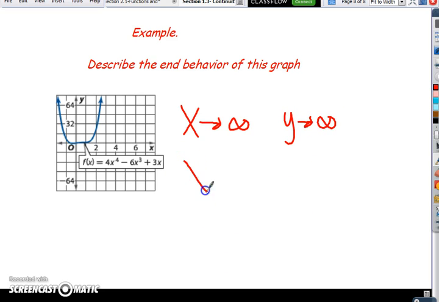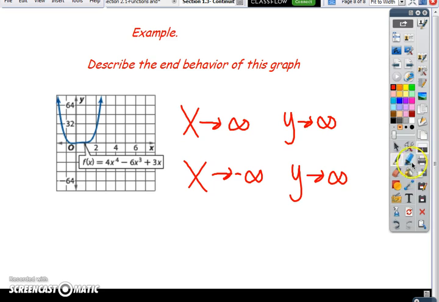Now I need to look at as x goes to negative infinity. As I go really far to the left, what's my graph doing? Where's my arrow pointing? That's always what you want to find out. As I go to the left, my arrow is pointing up. So my graph also goes to positive infinity. As you put really big values of x in here, you're going to get back infinity. As you put really tiny values of x, like negative 2 billion, 3 billion, y is going to go to infinity. Now, what if I didn't have a picture?